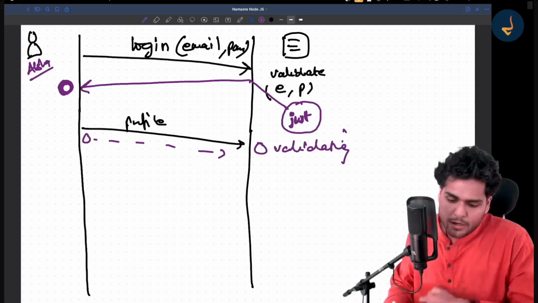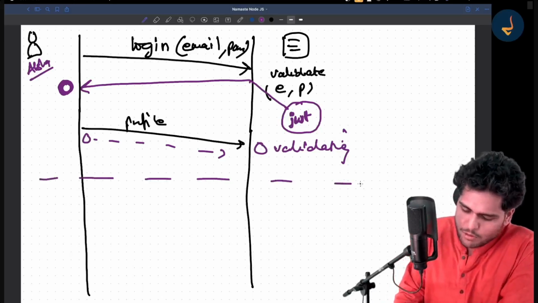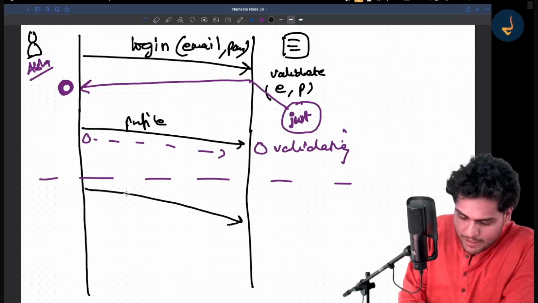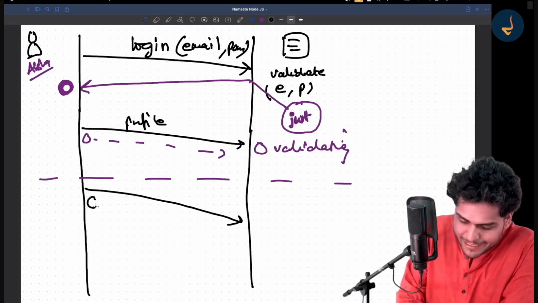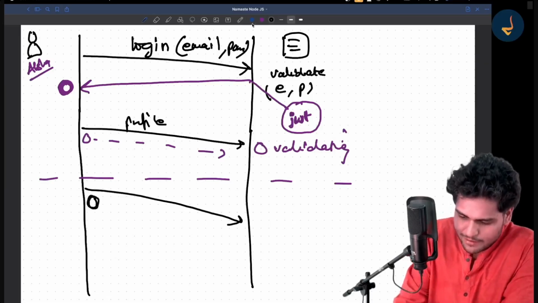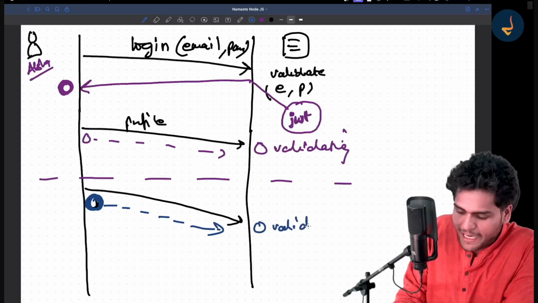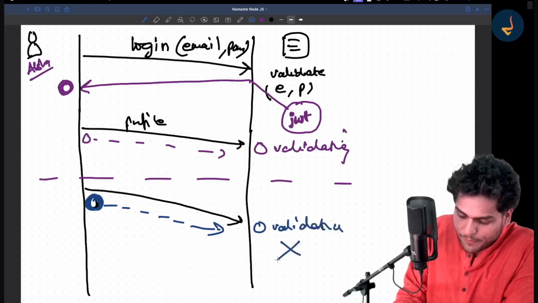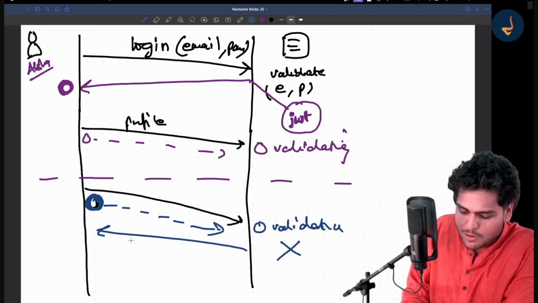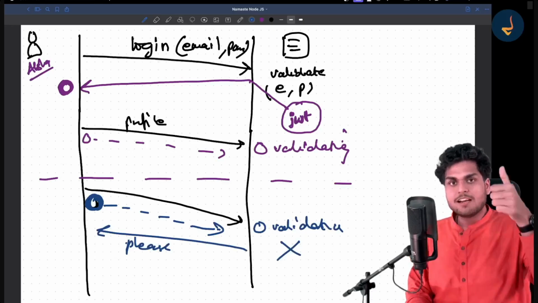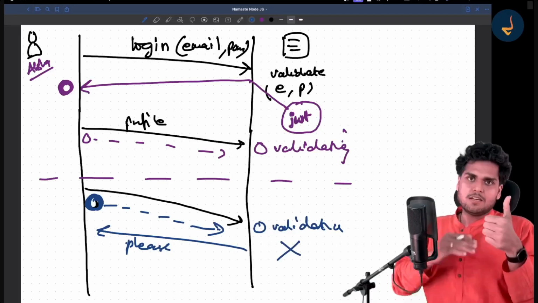But suppose your cookie expired in between. Suppose your cookie expired now, and you are still making this API call, but this cookie over here is the old one, right? This is the expired cookie. I am denoting it with blue. Now this old cookie is going, so it will fail the validation, right? It will fail the validation, and the response will be, please log in, and you will be redirected back to the login page. Got it? So this is what a cookie is.